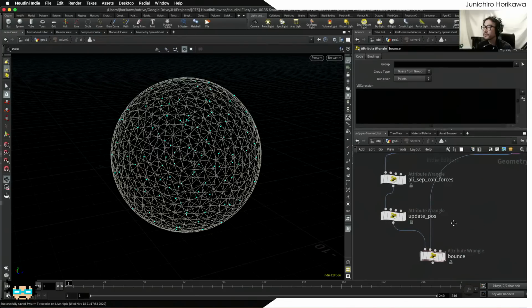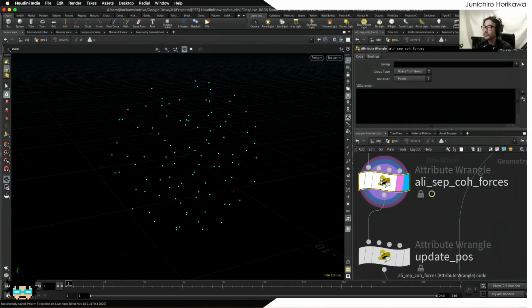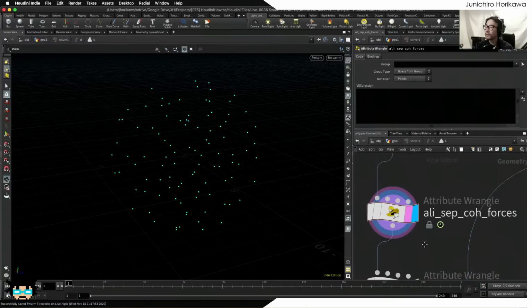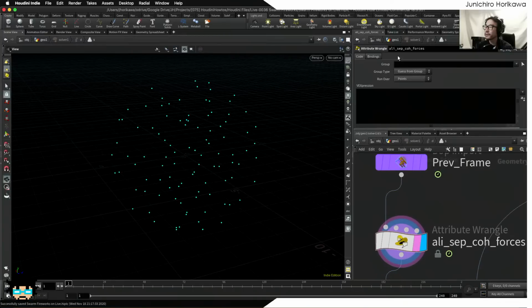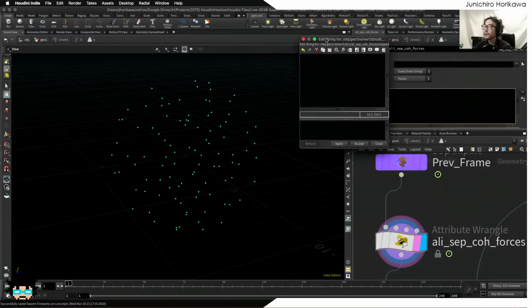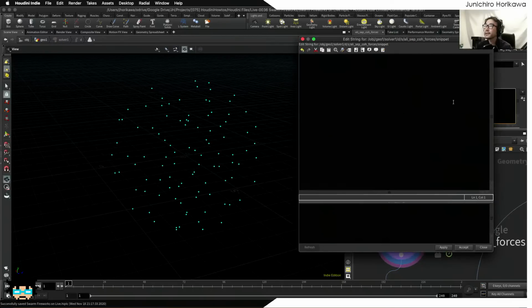First thing first, we need to create some force values for alignment, separation, and cohesion in order to control each point. And currently we only have one type of agent, so it's pretty easy. I'm not going to filter anything with the group for now. And open up the code editor, and let's start writing some code.